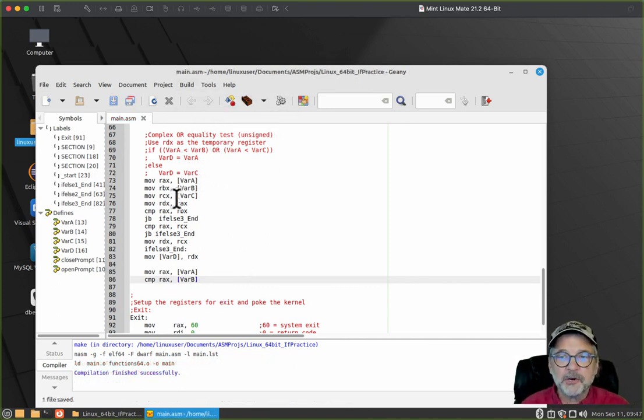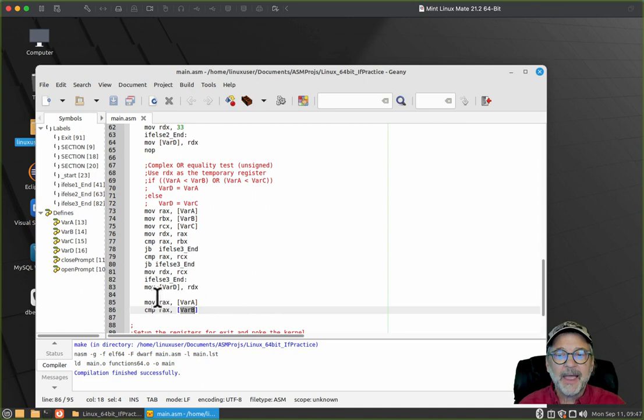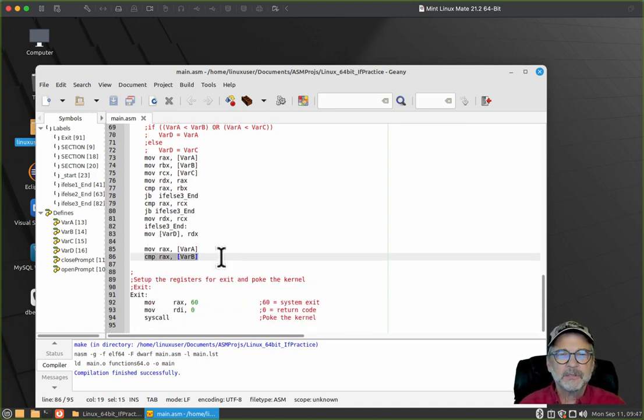So, okay, it looks like your code's a little bit less. I guess what you could have done is this compare down here like this, but what's actually happening behind the scenes? Well, the CPU has to send out an address request to the memory chips saying that I want var B. The memory chips then tell the CPU, okay, I'm ready to send you var B. Then the CPU has to tell the memory chips, do it. Then the memory chips have to send the data over the data bus back to the CPU, and then the CPU does the compare.